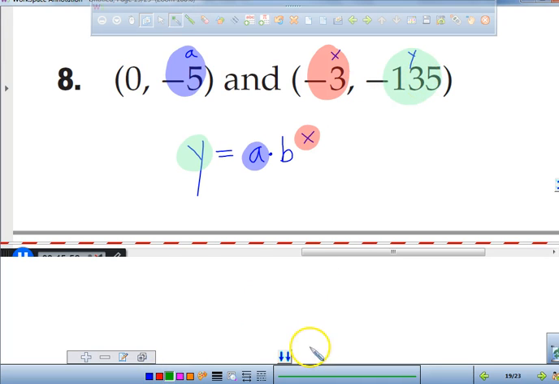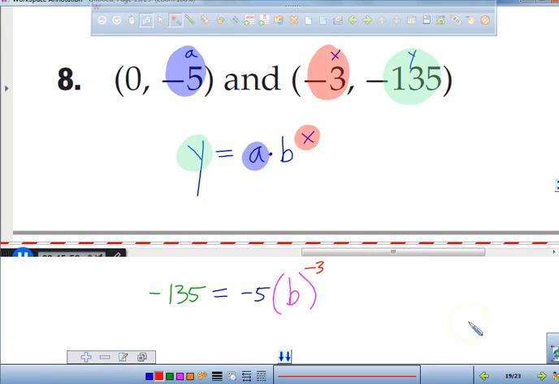Adam, I bet you can never tell me what I'm going to plug in for Y. Brilliant. Y equals. Angela, can you tell me what I'm going to plug in for my A? Oh my gosh, you are magical. All right, we're going to put that right here. I'm going to put B in a totally different color. And together, what am I going to plug in for X? -3.